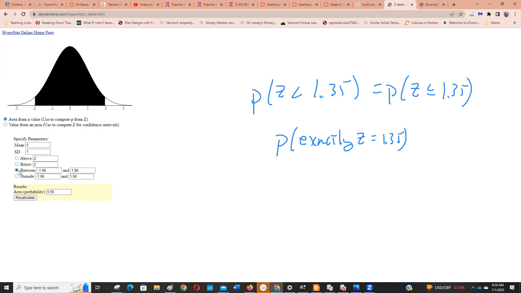And I can do it between, what if I wanted to go between negative 2 and positive 2? The empirical rule that we learned about in chapter 2 said 95% of the distribution should be there. And it's a little bit more than that, actually. The empirical rule is just a rule of thumb, but it works pretty slick. So now I'm going to use this between feature to try to figure out what's the probability of getting exactly 1.35.